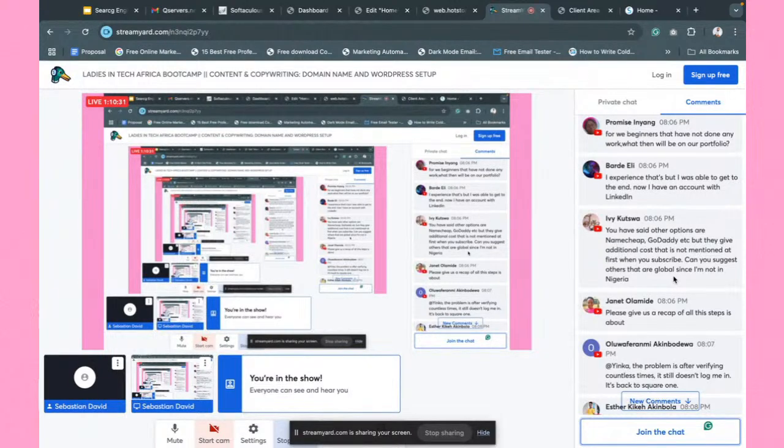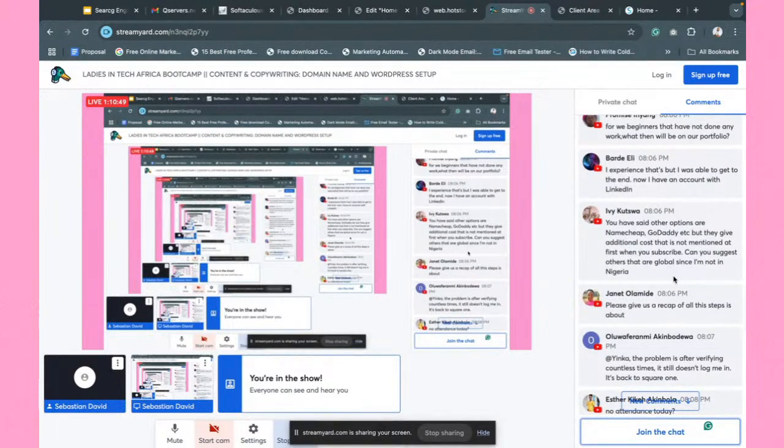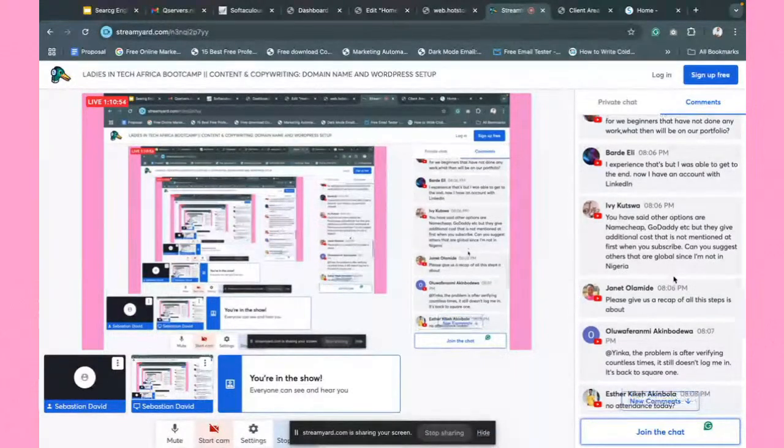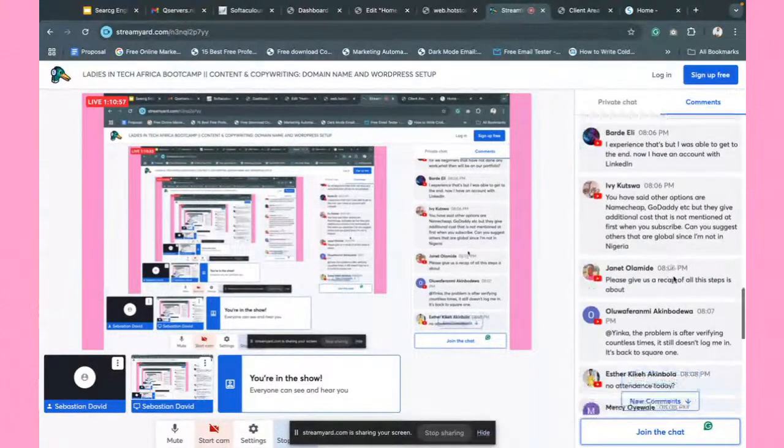So what you can do is go on Google and search for web merchants or businesses that sell domains and hosting. You will see a lot of companies actually. So you can select from them, check their pricing plan, check which is convenient for you. Then you can get a card that will work and then pay.